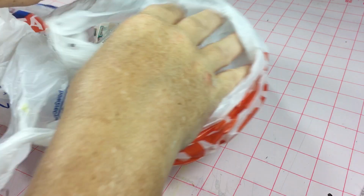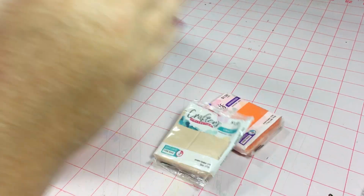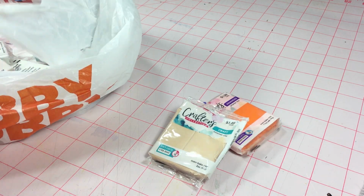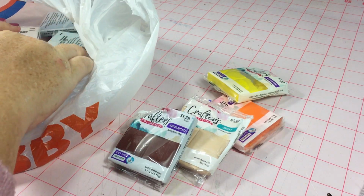Today we're going to be making some miniature food items out of clay. I have a bag of clay I got from Hobby Lobby when it was on sale, so I just picked out the ones that looked the most like Halloween and the ones I knew we would need for today.